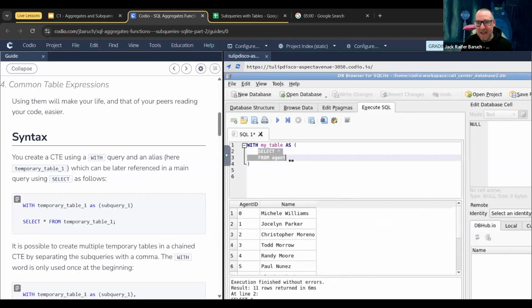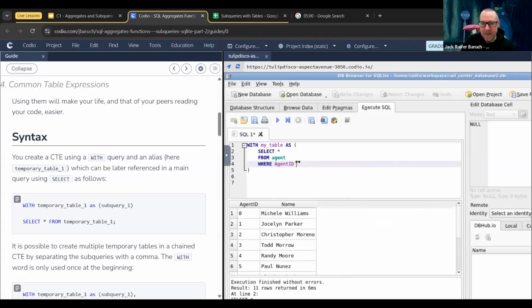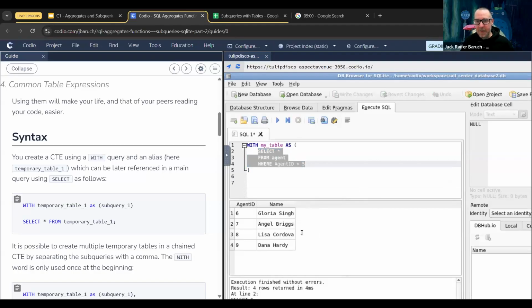Or even better, let's say select all from agent where agent ID is bigger than 5. Okay. So now this becomes a new table. By the way, what is the name of this table that I just created with a with statement?